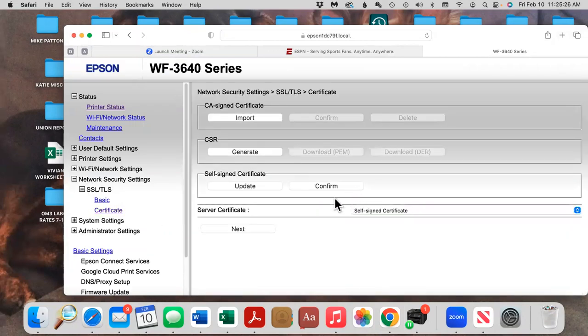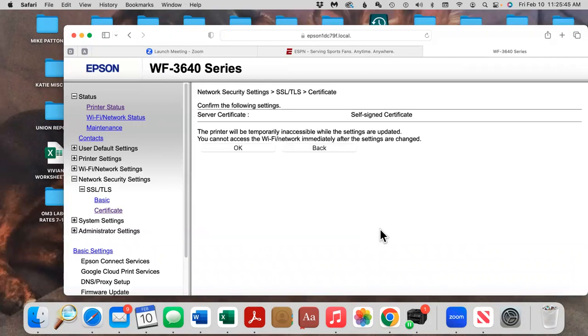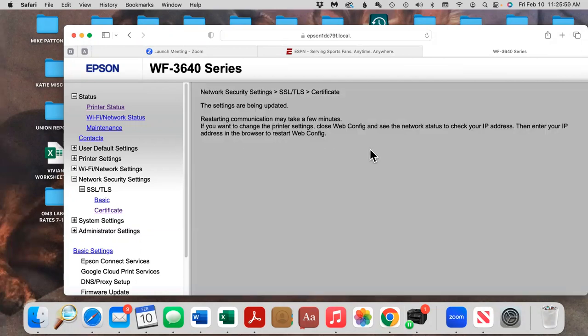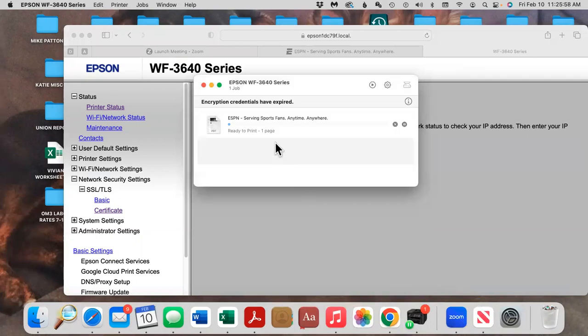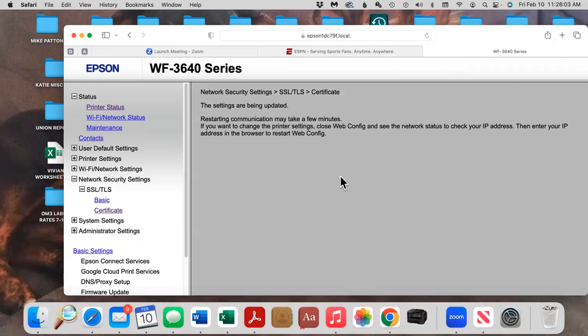So this is basically because of a certificate that's built into the printer that I think by default lasts 10 years. And so when your printer gets that old, or whenever the certificate expires, you start getting that error. So what we're going to do is we are going to create another self-signed certificate. I think that's all that's required. In the meantime, we will go clear out this print and we will close this for now.